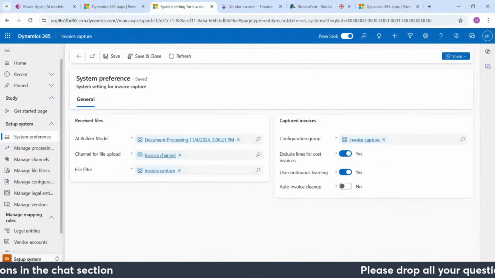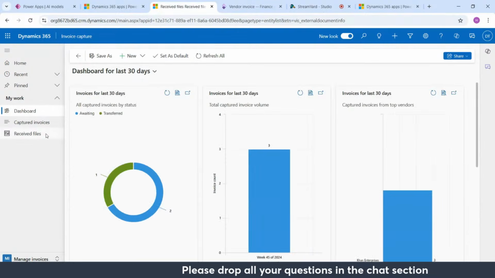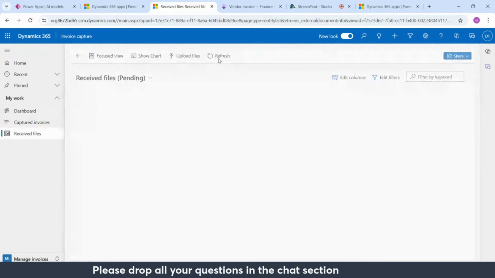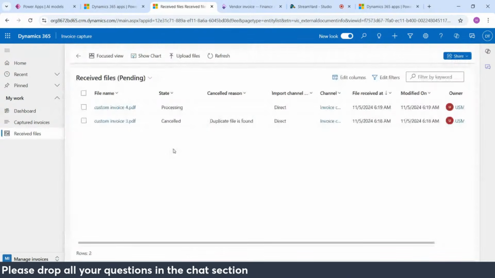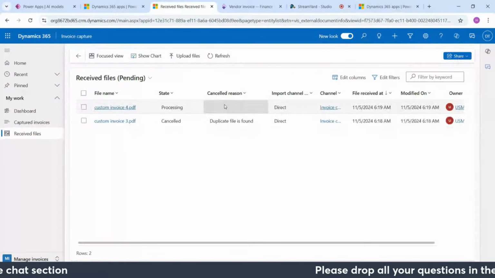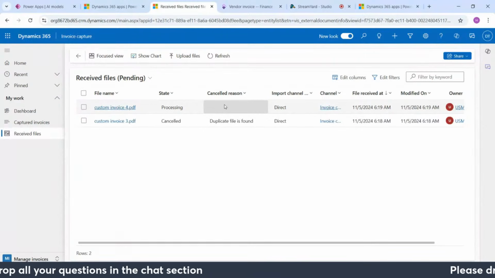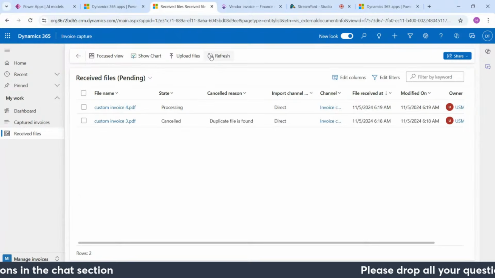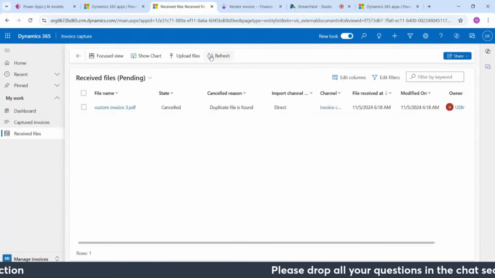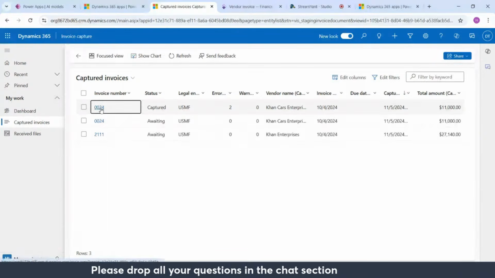Yep. It is processing. Give it some time. It should be within captured invoices. As you can see, it is this one.